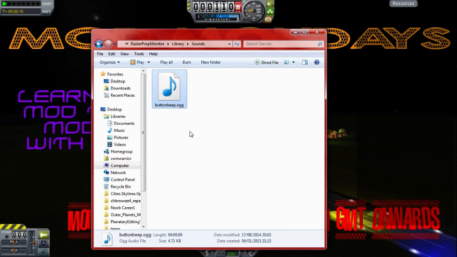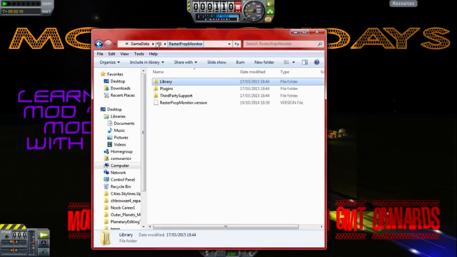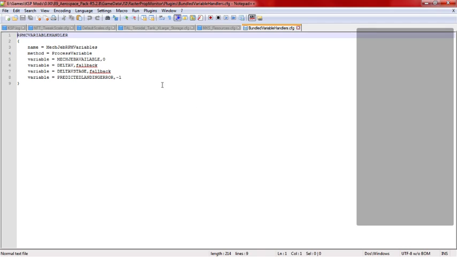Pretty much any audio editing software can be used. Free ones for Windows, probably looking at Audacity. Just do a search for it, it's free, and we like free. Textures, oh, a few of them in there. Could be used for anything. Plugins, that will be for the plugins themselves, and there is of course some configs. Take a quick gander.